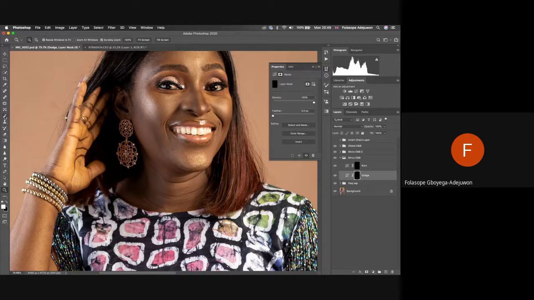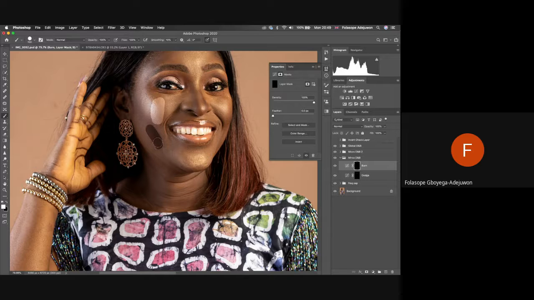So normal brush, you select your brush and you want white. I've explained how masks work in the last class. So when this is blacked out, whatever is painted white on the mask would show through. So we want your white brush, and then I'm going to show you what it does. This is the effect. So the white, the dodge layer brightens. It makes the face brighter, and the burn layer makes it darker.